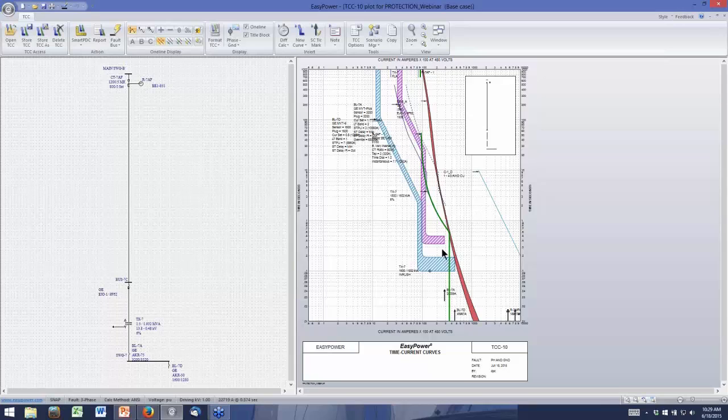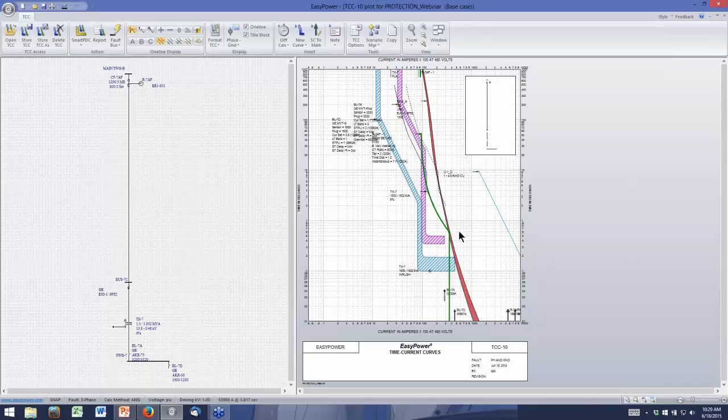But now we've added the instantaneous trip. So this is going to operate even more quickly than the fuse in this case for the high magnitude fault. So here's my maximum fault currents way out here on the primary side. So if I have a primary cable fault or something like that, this is going to trip much more quickly and limit the damage, basically.